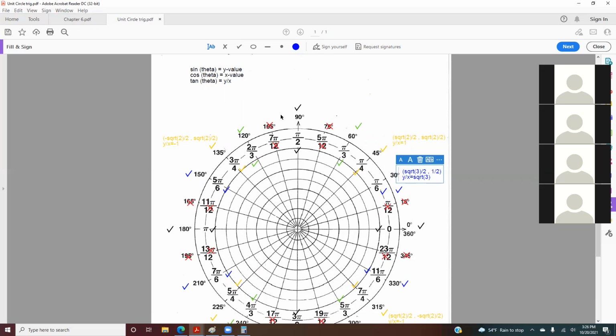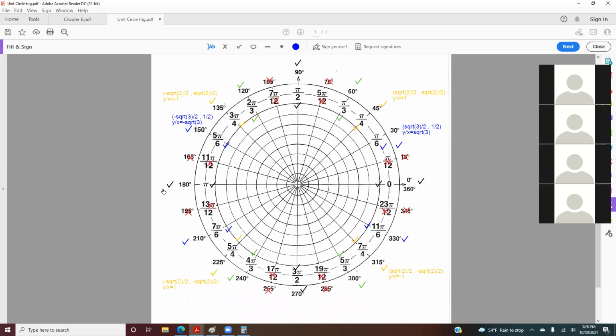Now you flip it to quadrant 2. So you will get back exactly the same thing. But since in quadrant 2, your x value is negative, right? So that makes the y over x also negative. You guys all got this one?